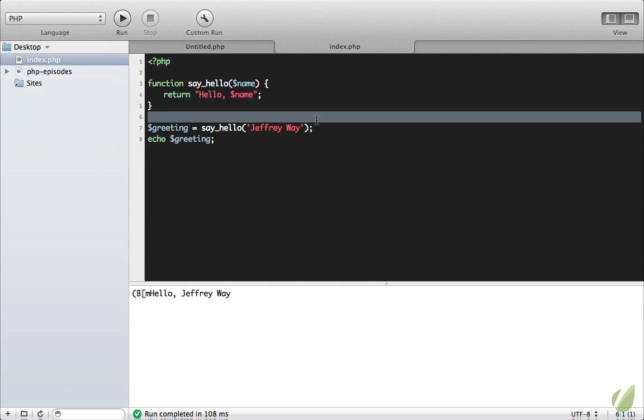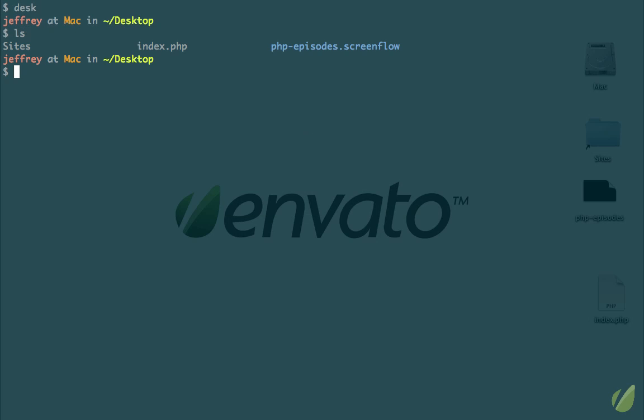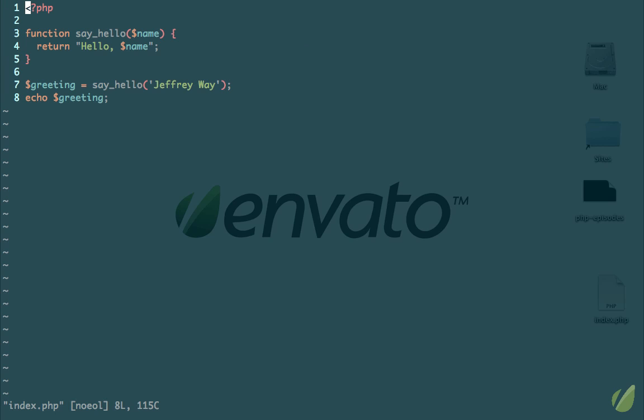And the next one we're going to take a look at is how you can use simple mappings and shell scripts within Vim. If you happen to be a Vim user, which plenty of people are, it's a fantastic editor. So I will close that out, and I'm going to open up iTerm, browse to my desktop, list the files, and now I'm going to use Vim and edit that index.php file, and now we're within Vim.